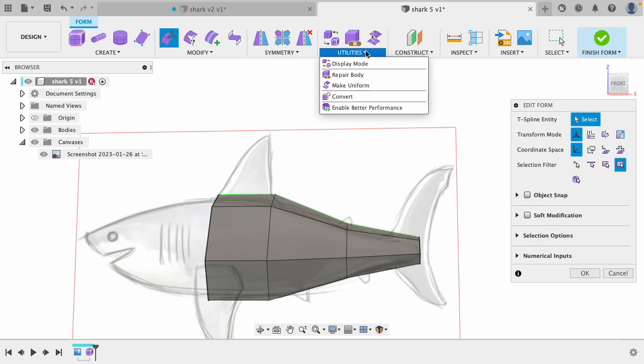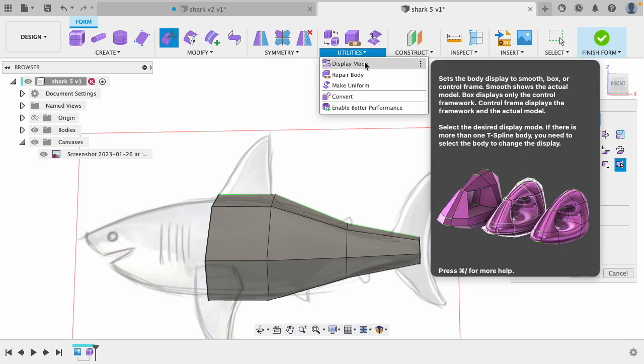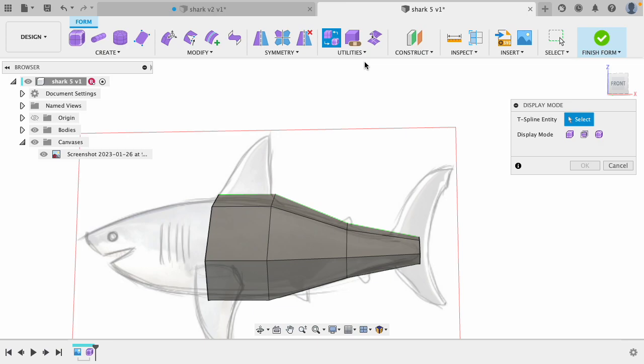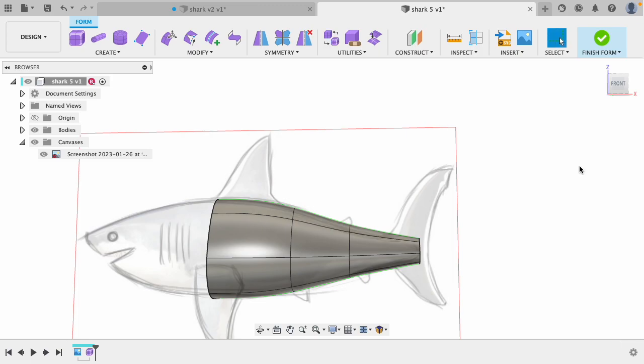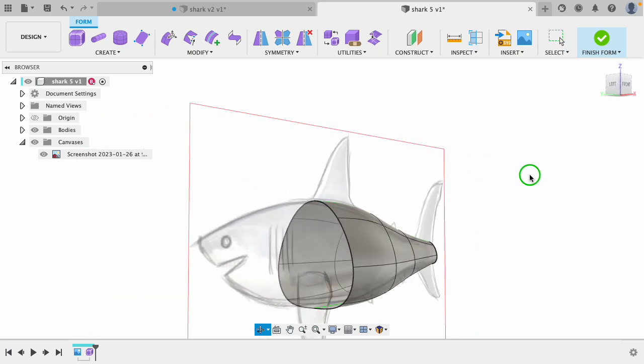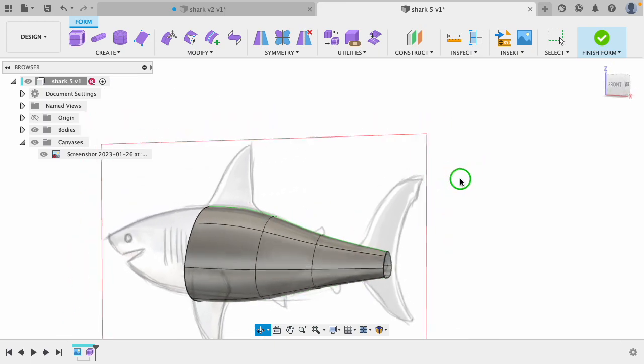Oh, here it is. Okay, so under utilities, display mode, if you click on that, then you've got first is box mode, second is the combo, and then third is smooth. But so that's not giving you actually keyboard shortcuts. I think if you could program in Alt 1 and Alt 3 into your thing, that would be... No, yeah, that's working. I just wanted to set something else.